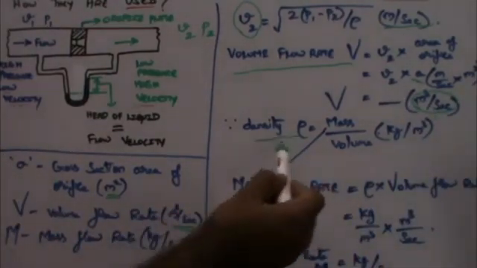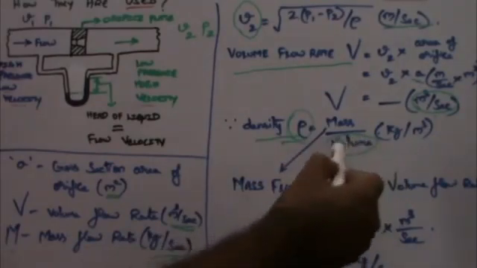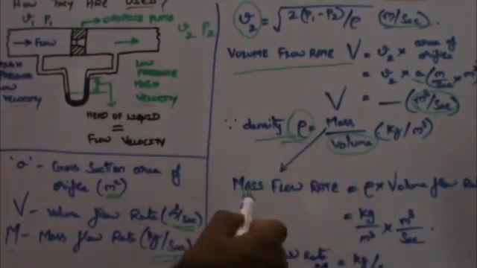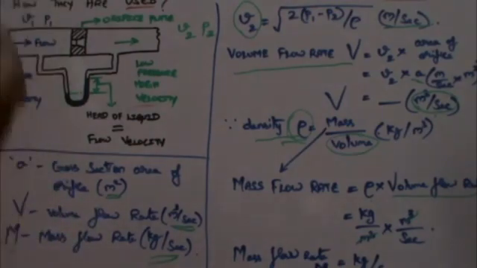And we know the density rho is equal to mass by volume. And thus, we know the density of the fuel oil used and the volume flow rate. Substituting both, we get the mass flow rate of the fluid equal to density multiplied by the volume flow rate. I substitute the units: kilogram per meter cube for density and meter cube per second for volume flow rate. These both get cancelled out, and thus I get mass flow rate M equal to a value, and the unit is kilograms per second. Thus we arrive at a value where we can calculate the mass of the fluid which has passed through a particular point in a given time. This is how a flow meter works.